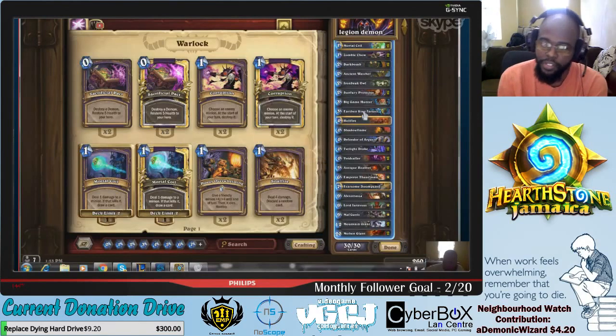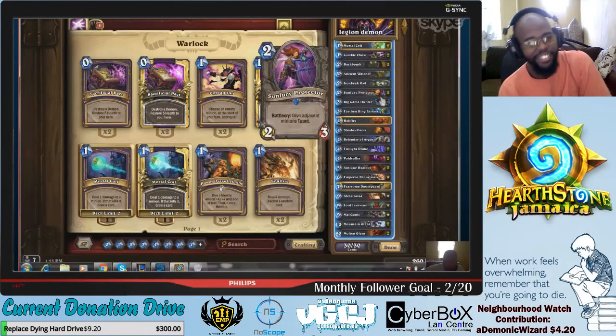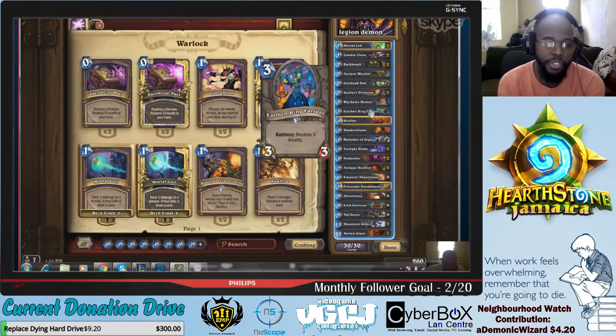Earthen Ring, this card is not a must. Can be changed out for either another Owl, or Watcher, or possibly Refreshment Vendor. I really don't like that card because it gives your opponent health.